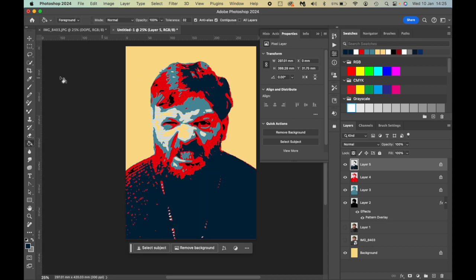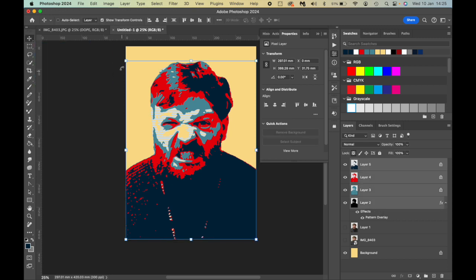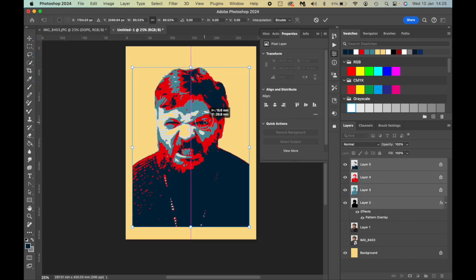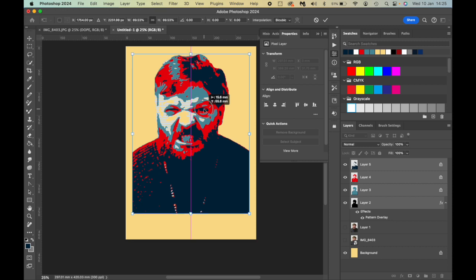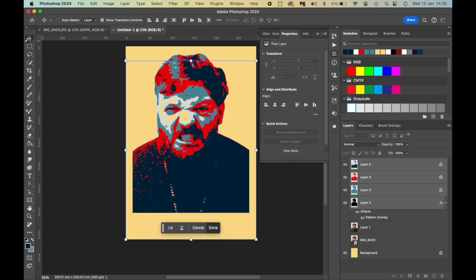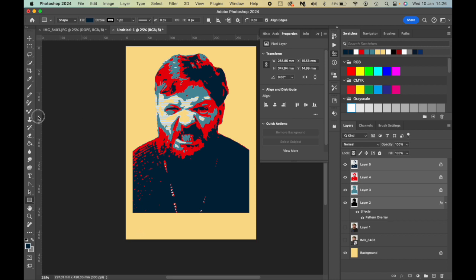And then for those little bits, I'm getting the paintbrush and I'm just going to cover them up. Now that isn't the end. I've just sped this bit up, as all I'm doing really is adjusting the size. You're going to want to make it a bit smaller because obviously Shepard Fairey's work has got the borders around it as well. I then use my rectangle tool once I put my guides in. This helps me make an extended block at the bottom for the text.